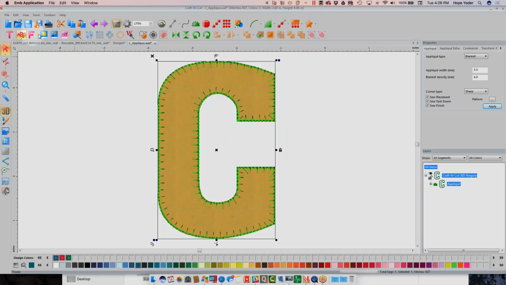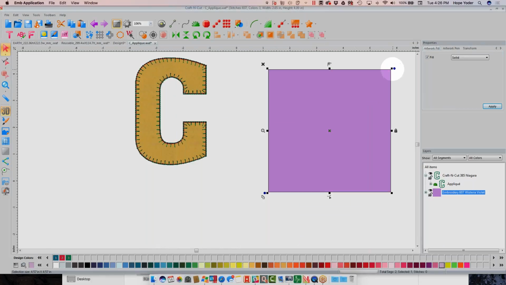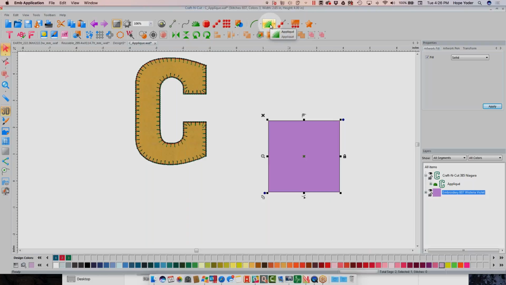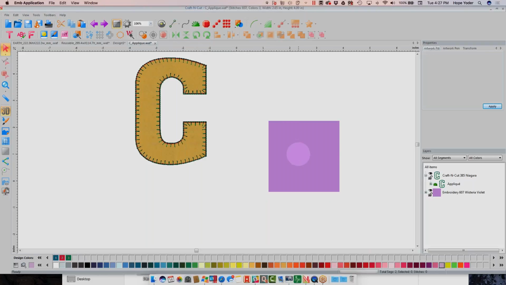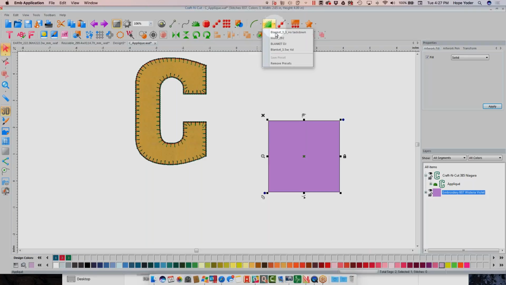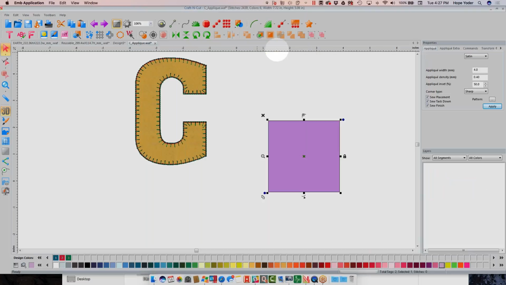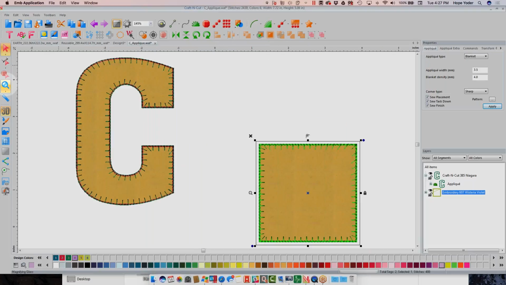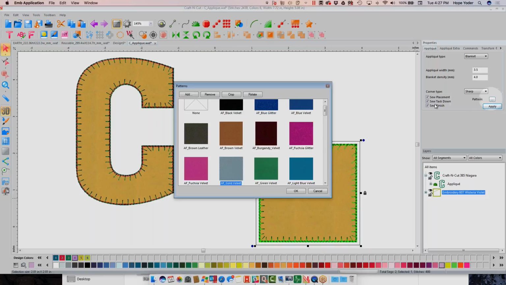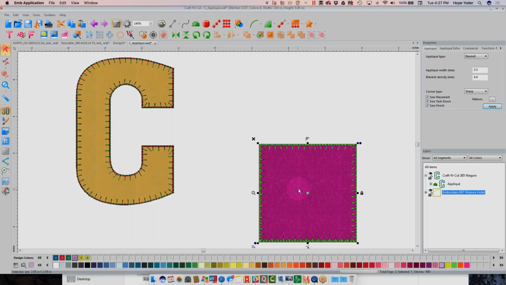So what that means is if I'm going to come in and do another shape and make this an applique, instead of selecting the applique like that, I would select the shape and now select on the drop down arrow and find that blanket preset that I just made. So what do you think of that? Notice it even put the color in there. So if I was going to be using a different color fabric, I can still change that. So I can come in here and let's say I want to do pink for that.